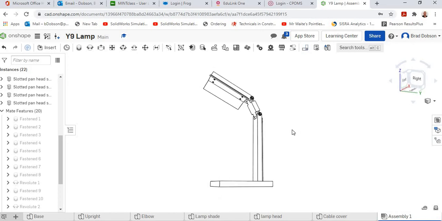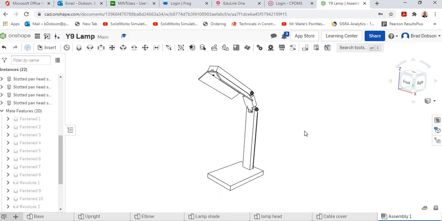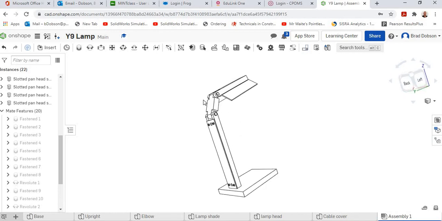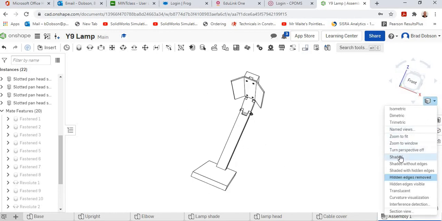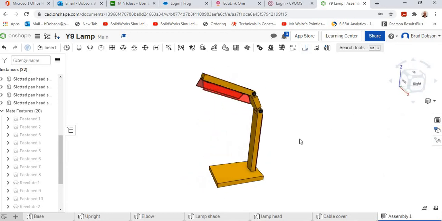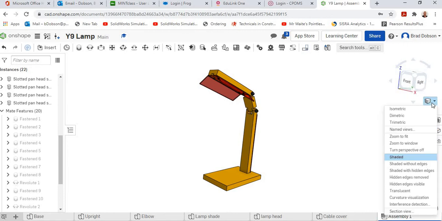You can see that it then creates a more lifelike view of it. Sometimes it depends on what view you do. Even in these views, you can see that I can still rotate. That's a nice little view, and I can do all the different ones. I could go back to shaded in perspective, all that type of thing. That's quite a nice, real-life image there.